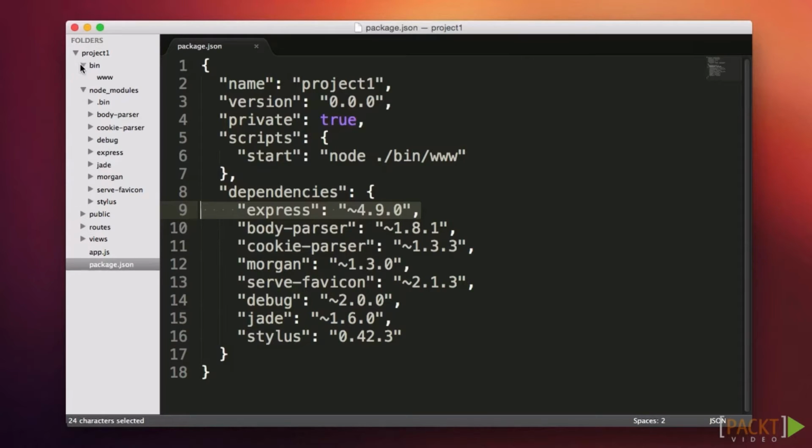Likewise, we now have a bin folder. Here you will see a single file which is used by Node.js for launching a local developer server. On some platforms, you may not have this folder or the same file in it. This again was auto-generated for us and we don't need to mess with it.